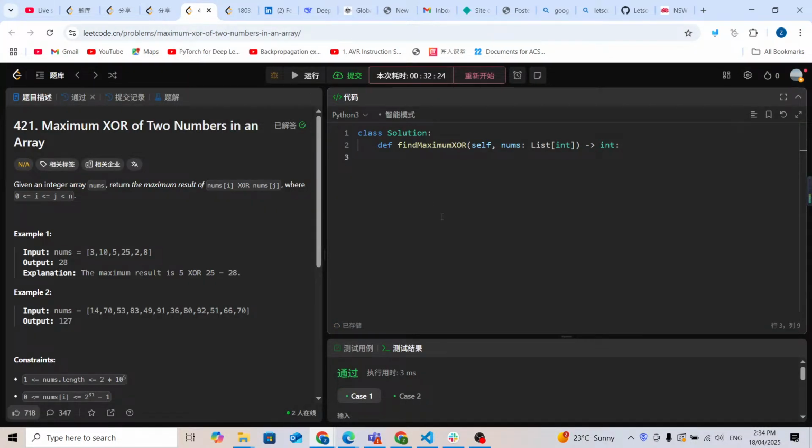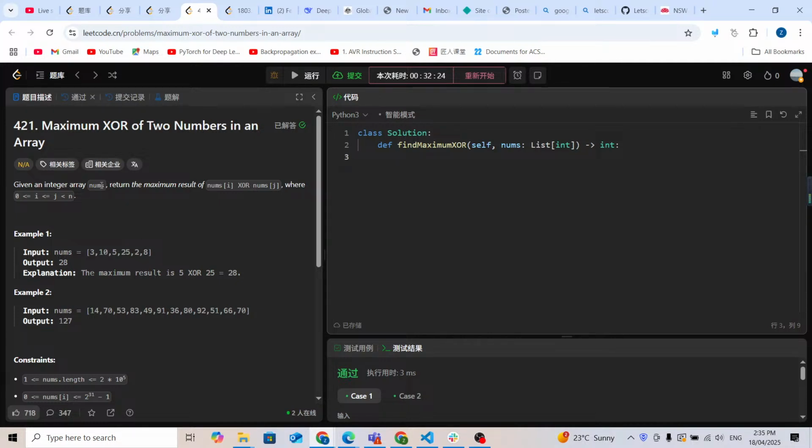Hello, welcome. Let's try to solve Leetcode problem 421, maximum XOR of two numbers in an array. Normally for this problem, there's a really good solution, which is a hash table, but it's really difficult to think about it. Just imagine in an interview, can you think about the hash table solution? It's really difficult. So the straightforward idea is by using a 0-1 trie.